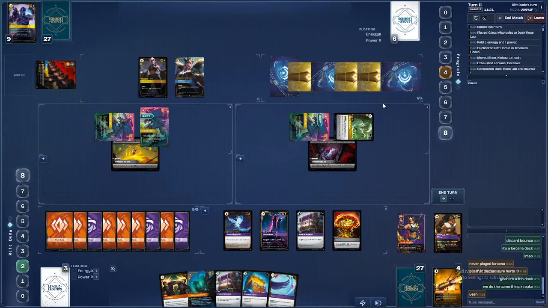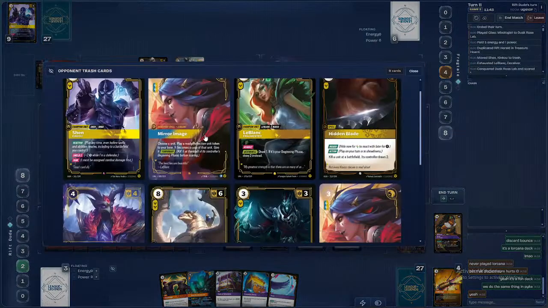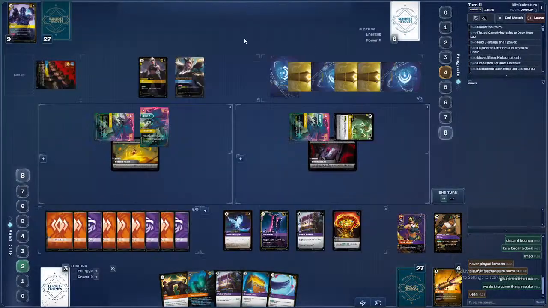That autoplay was crazy. Oh, they got 3 copies of Herald right now. This is tough, but I don't think it's undoable. What do they got in this discard? There's a Karthus in here.